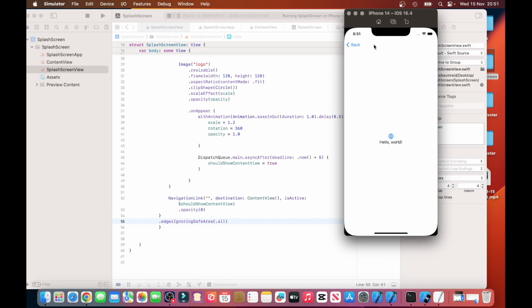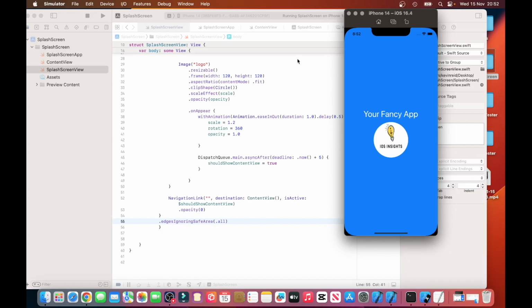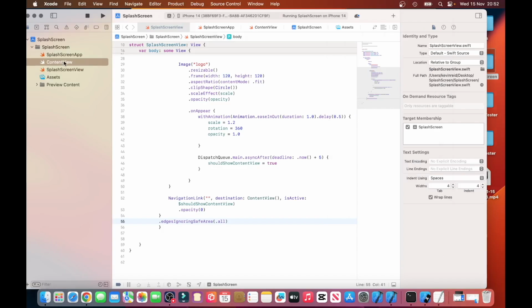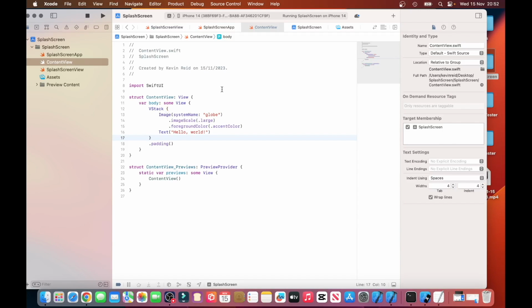So that part is working, but we don't want the user to be able to navigate back to the splash screen, because at the moment they can navigate back. So to do that, we have to hide the navigation button on the content view. Go into the content view and then just type in NavigationView.